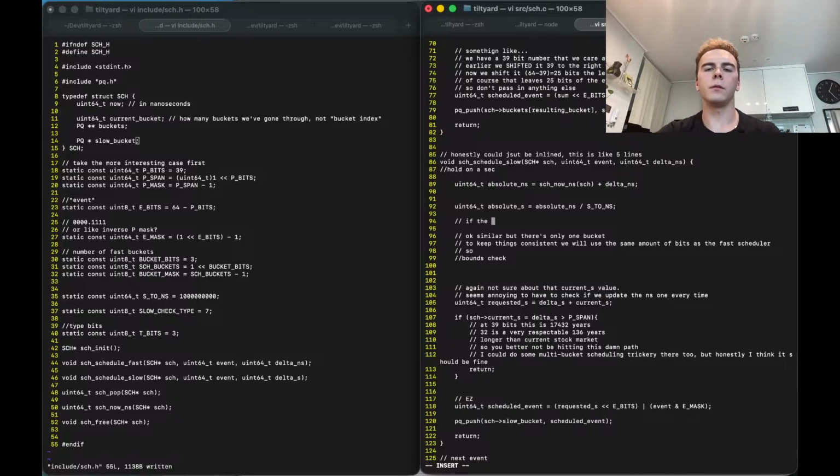If the difference between max and, well, the whole point of the slow scheduler is to give us more time, but if we're at the end of the years and we request a really high number in nanoseconds, we could still go above the value. So what is the actual value we're looking for?